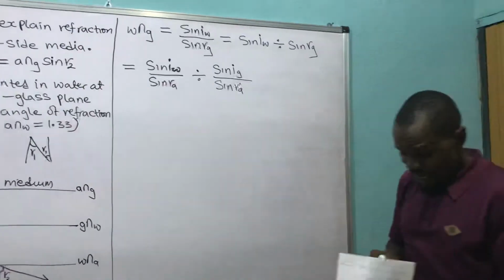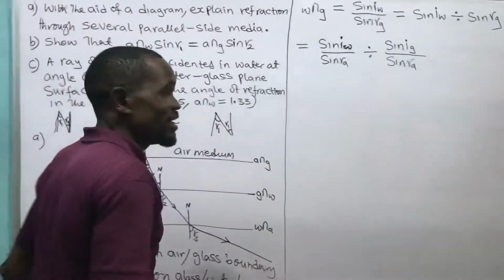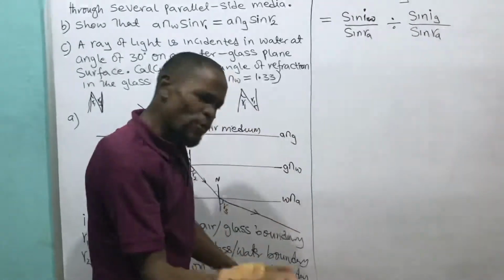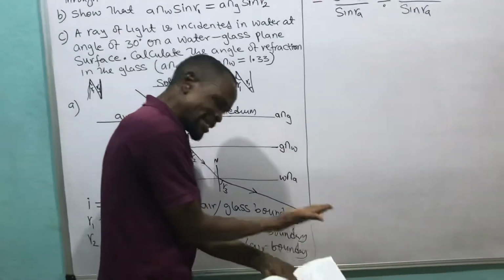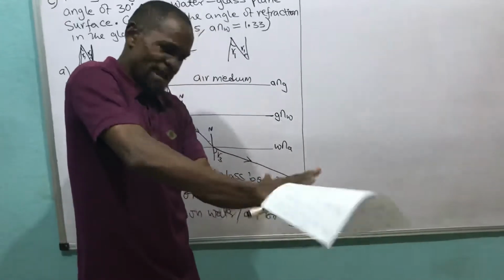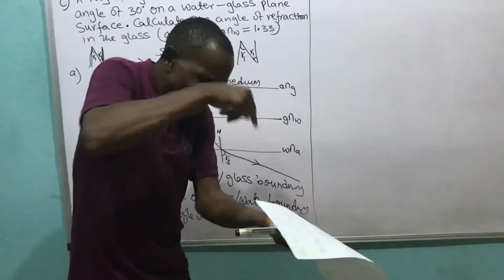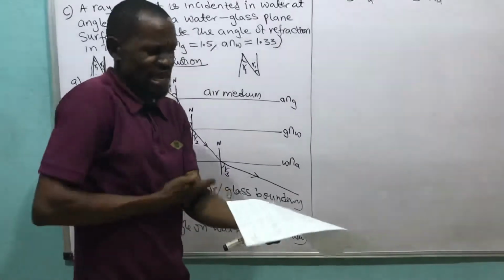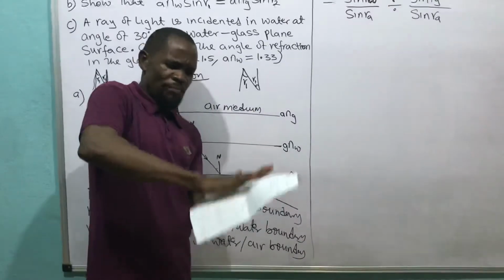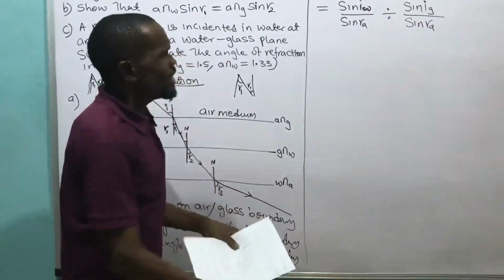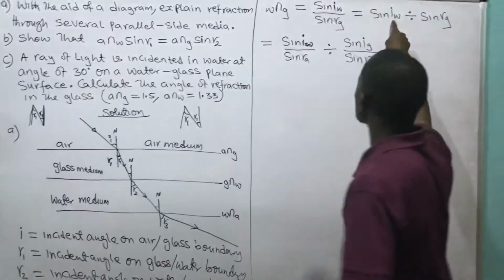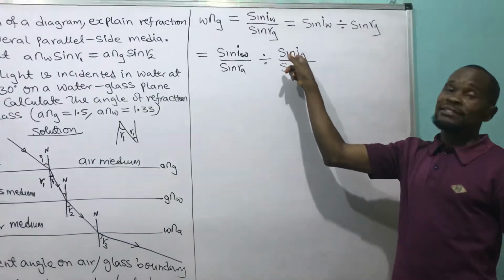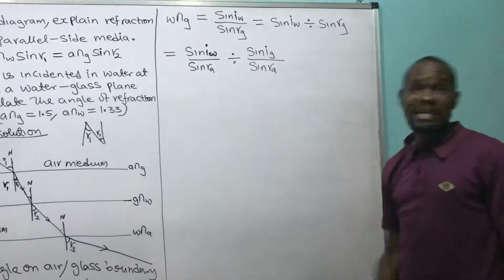Can I explain this to you? It means that if I'm in water entering glass, I will encounter air, because there's a space between the two of them. If I place this in my hand like this and move from this medium entering the second one, there will be air in between. So if I place water, then glass, there will be air. So I incidented in water and refracted in air before I incidented in glass and refracted from air, before I get another medium.